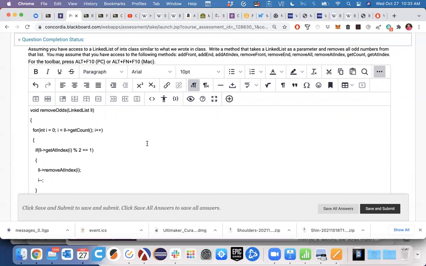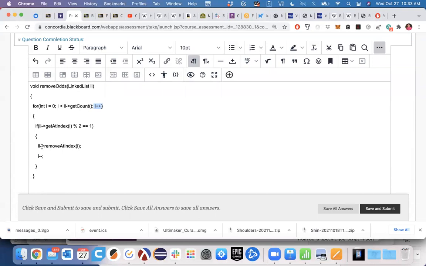Because what I just did is, let's say I just removed bucket 2. Well, if I just remove bucket 2, then the next guy is going to be the new. Oh, actually, I'm sorry. I need to increment by 1 so that the, oh, no, I had it right. So I'm going to decrement by 1, because if I just remove bucket 2, that means what used to be bucket 3 is now bucket 2. So I need to make sure I'm checking bucket 2 the next time through. So I'll change 2 to 1, and then it becomes 2 again. So this makes sure that I check the same position in my linked list the next time around that I just removed, even though it's a new value.